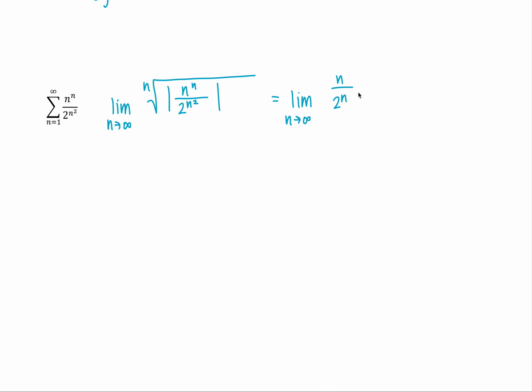Now, if you take the limit as it stands right now, you just get infinity over infinity. So we can use L'Hopital's rule. We just take the derivative of the numerator and denominator, and that's going to give us the limit as n goes to infinity of 1 over 2 to the n times the natural log of 2. Again, just taking the derivative of top and bottom. The denominator then is going to go to infinity. 1 over infinity equals 0. Since that rho value 0 is less than 1, the series converges absolutely.